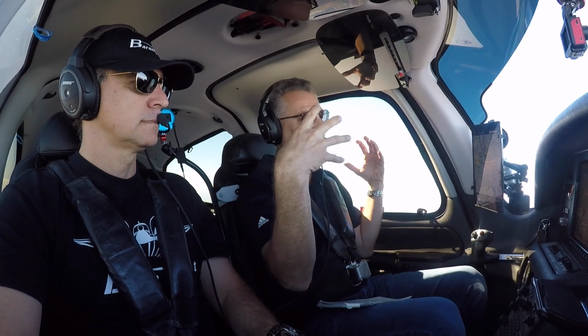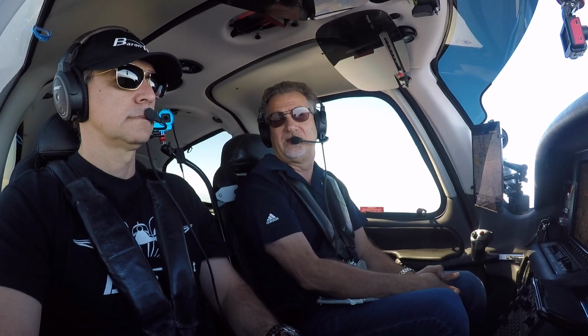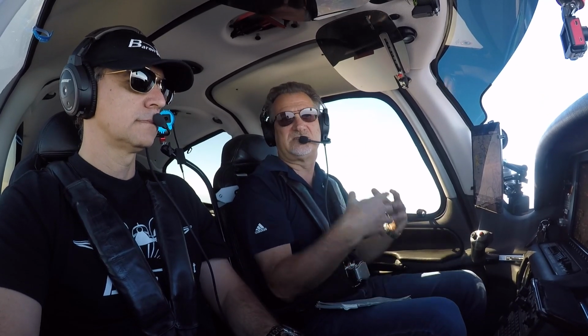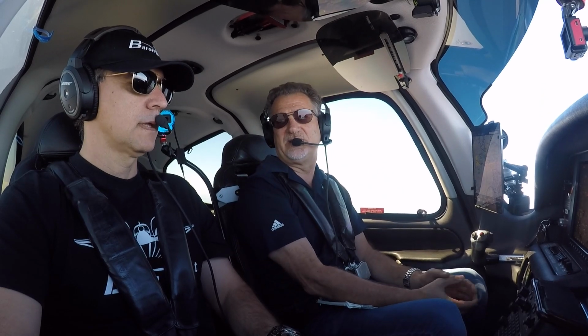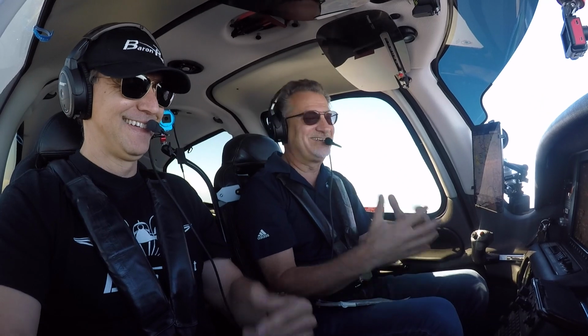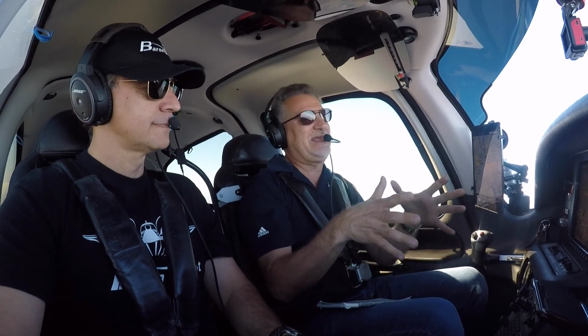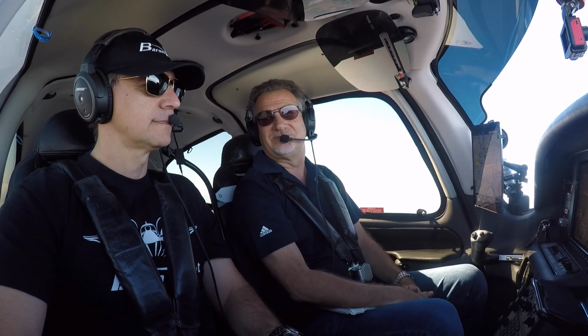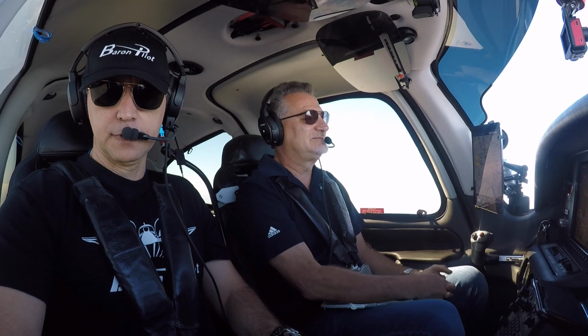The goal was to block heat coming into the plane, and therefore your air conditioning works much more effectively because it doesn't have to overcome hot air in the plane. Air conditioning? What is that? Yeah. And if you don't have air conditioning but have one of those coolers, it'll make that work a lot better too. So as you notice, it's really comfortable right now. Oh, I'm extremely comfortable.